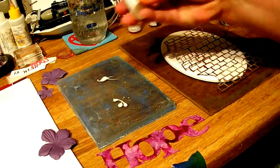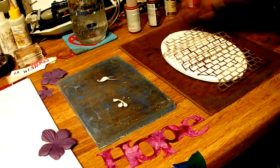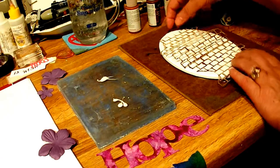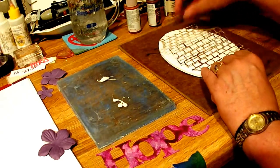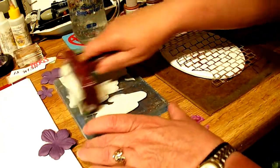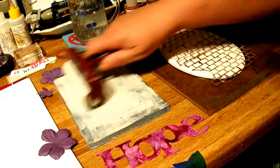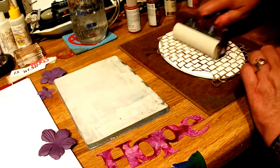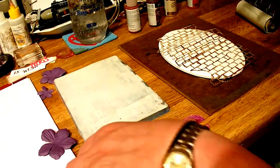First thing, I'm using some Deco Art media fluid acrylics today. And as you see here, I've got this prepped with gesso. This is a piece of wood. And you know how we always have so much leftover ink, paint. So what I'm going to do today is, instead of cleaning it off on my paper, I'm going to clean it off on this and start building some layers, because this will be another project for me later on. So I'm just going to do that.